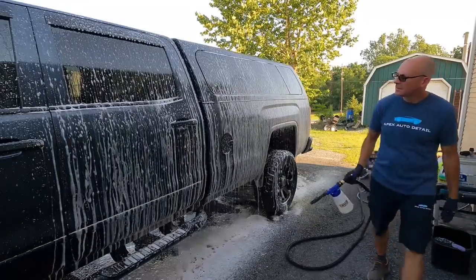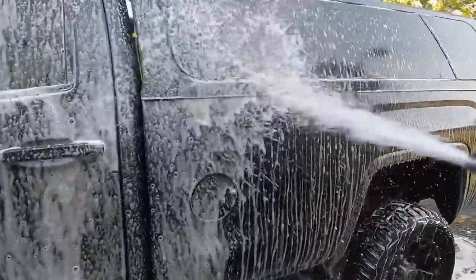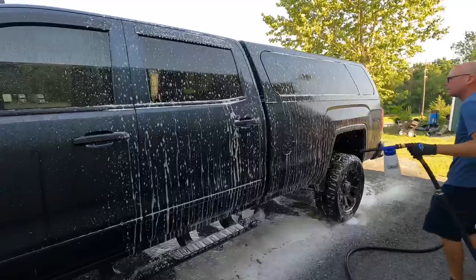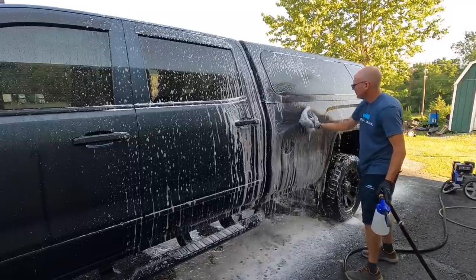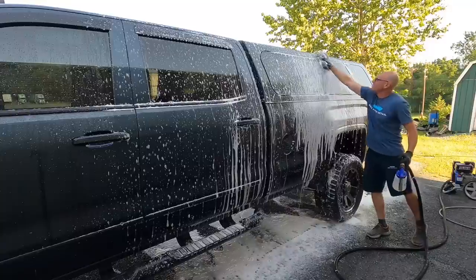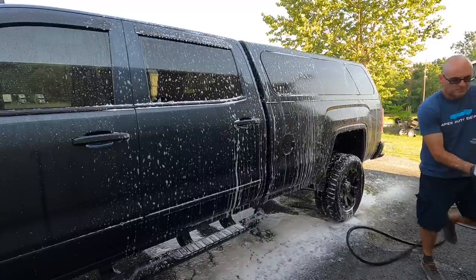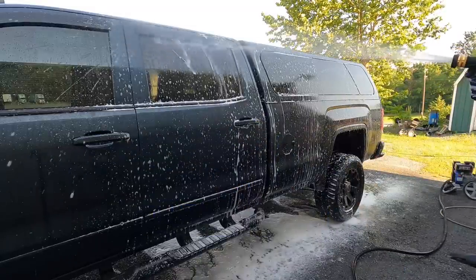There's a bit of improvement, but still a bit too runny for me. Let me give you a quick tip on how to use these units. On the highest setting, one of the best ways to utilize something like this is to grab a wash mitt and wash as you keep flushing — though you're wasting a lot of soap. I use the foam cannon when doing a maintenance wash on a coated vehicle or a freshly corrected vehicle to eliminate love marks as much as possible. It helps slightly, and when you have a dark color, anything helps.